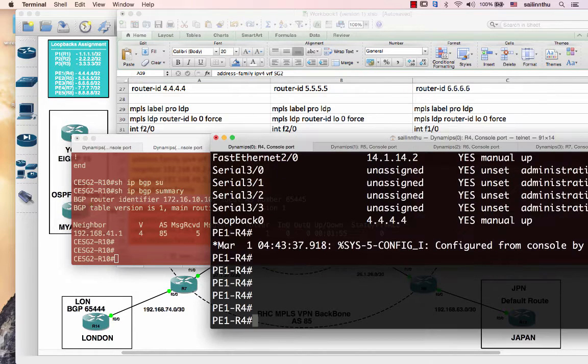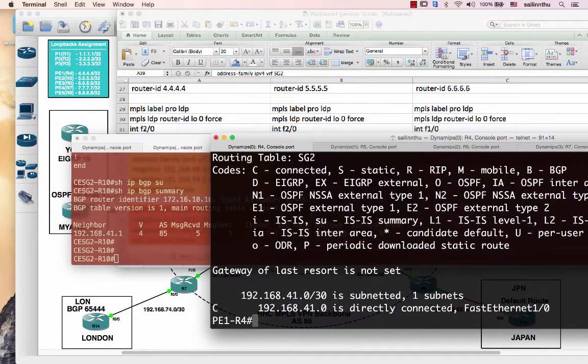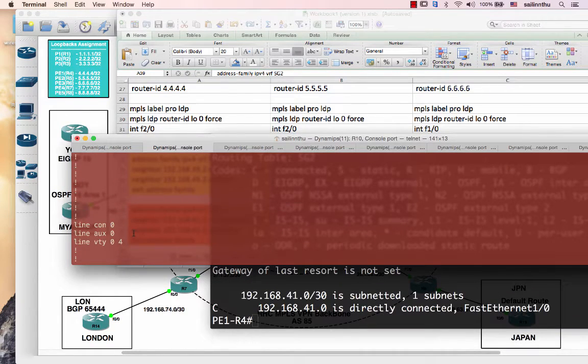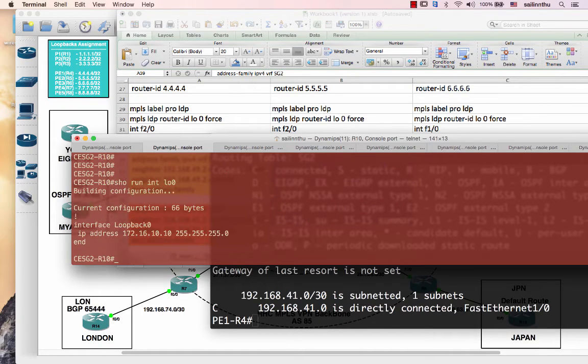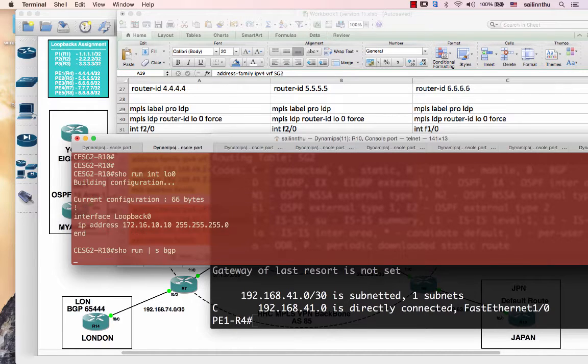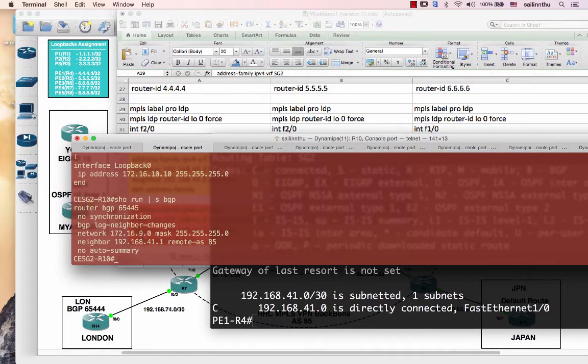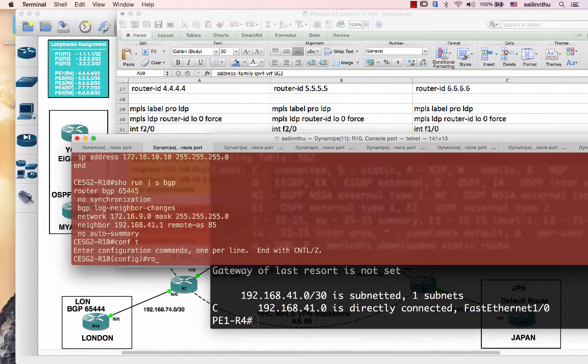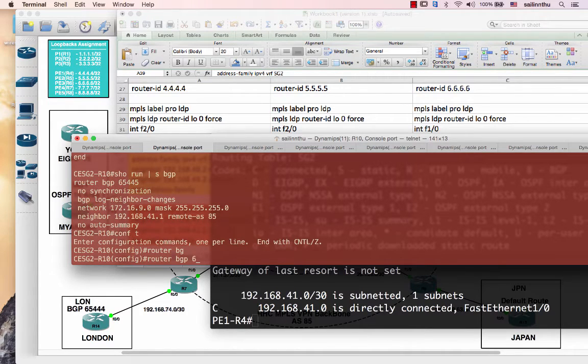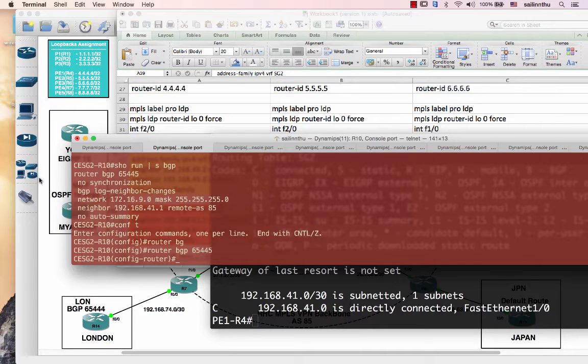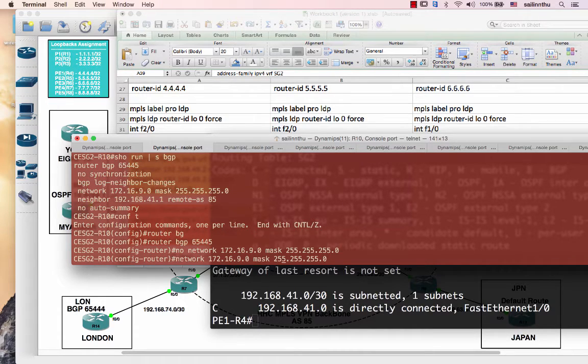Maybe it's up. Ten. Oh, sorry, it's supposed to be 65445. This one will be 172.16.10.10.